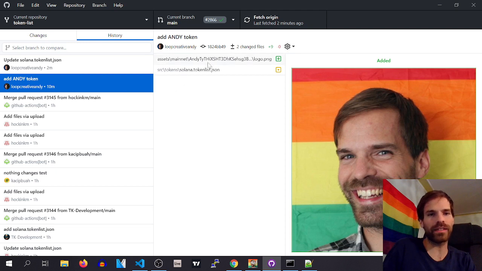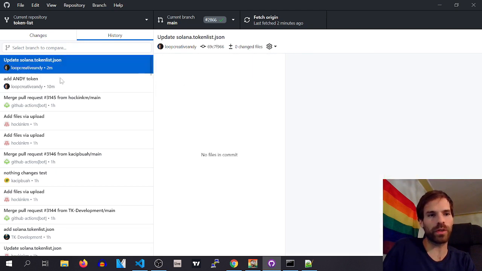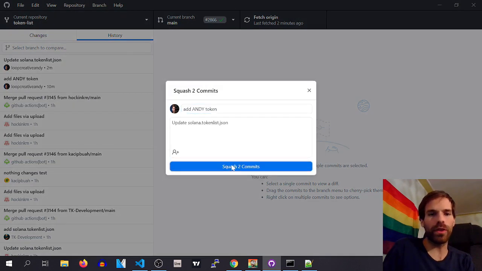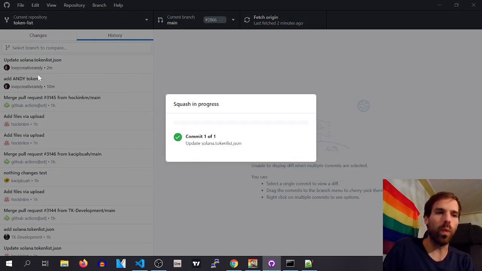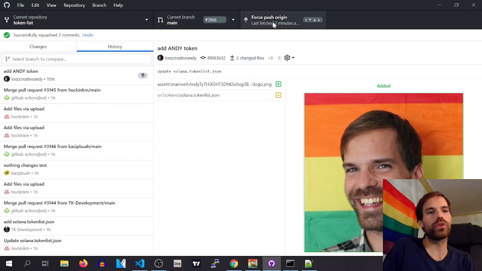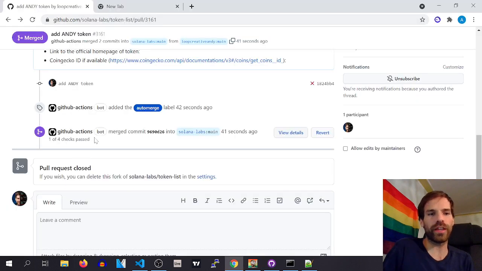but it was edited in the previous one, you can just go here and squash those two, put them together into one commit, and then force push that onto origin. That would then also fix the problem. But apparently they've changed the checks so that now it's not a deletion anymore.